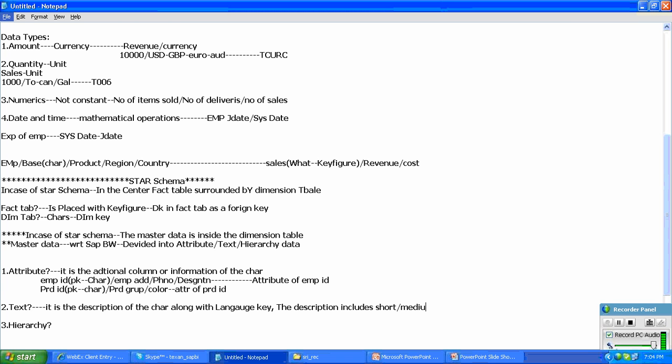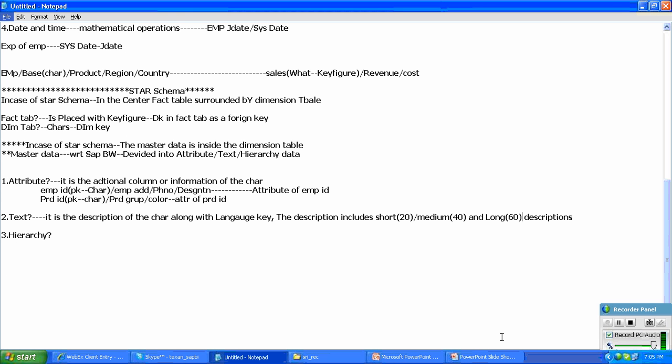The description includes short, medium and long descriptions. Short has a length of 20, medium a length of 40, long a length of 60.